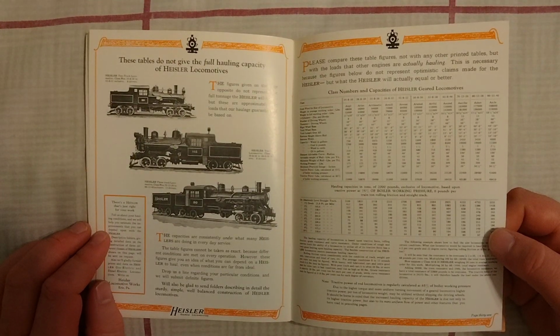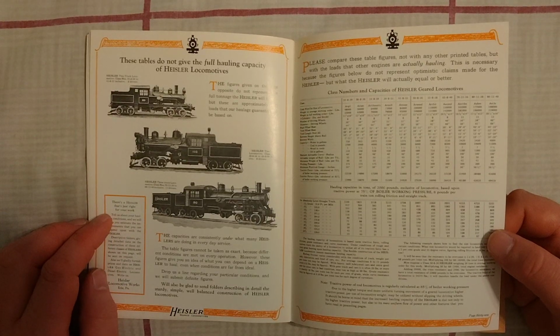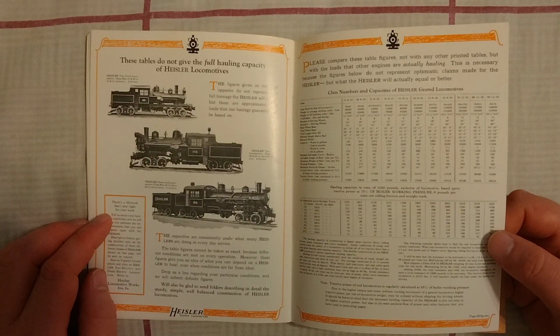Yeah, there's a few pictures of it. It looks the same on both sides, so at least unlike the Shay, you're not going to be disappointed no matter which side of the locomotive you see running.